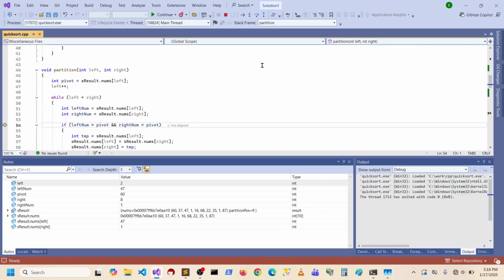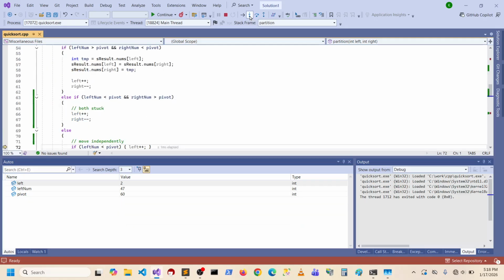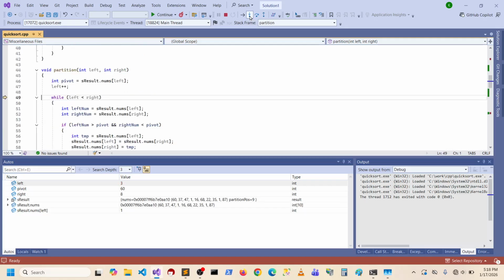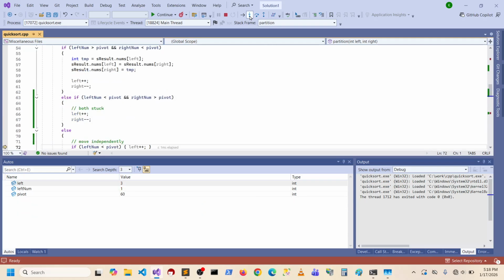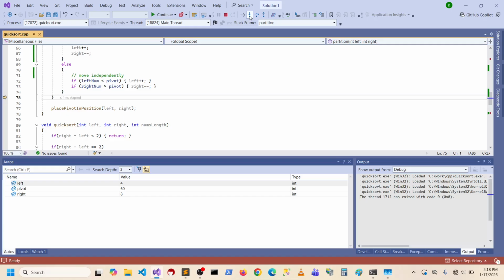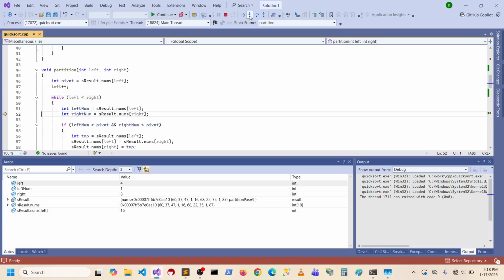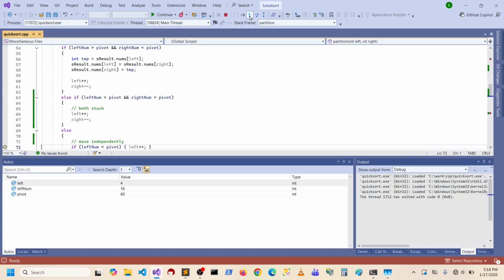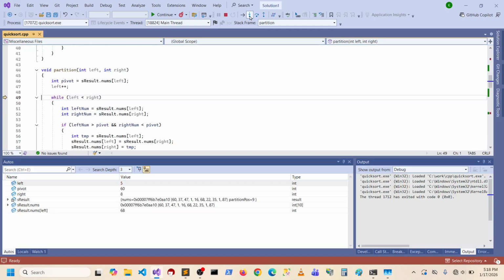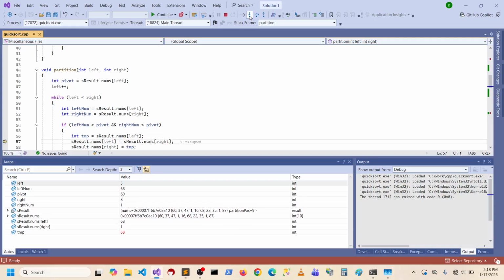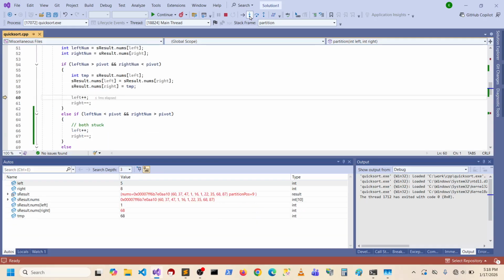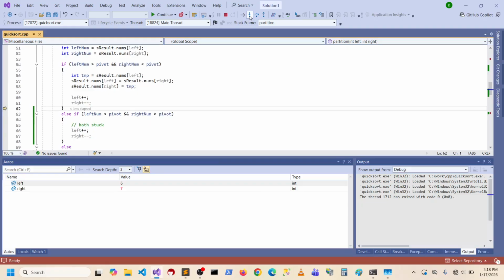Oh man, so it's got to go all the way through all this stuff again, until it equals 8, because nothing gets swapped. Yeah, this is like the worst case on Quicksort.